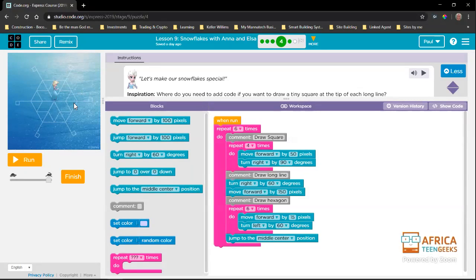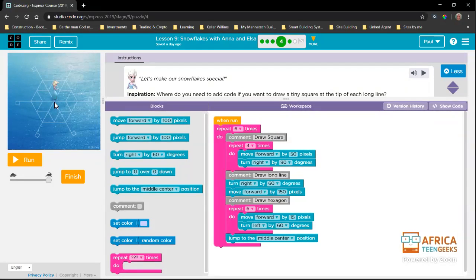So what we want to do here is draw 6 smaller hexagons. Now if you have a look, you can see them here. There it goes. Something like this, and there are 6 of them. Now they are going to overlap each other, and that is what's going to create that snowflake shape.